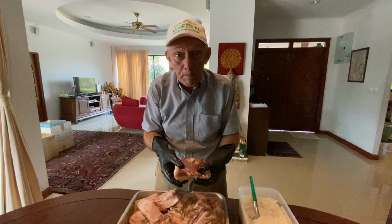This is now a mango tree. We never tried it, but it should work as well. I mean, any fruit tree, as I told you, will work. And mango is something very delicious and very Southeast Asian. And we have a lot of them in the garden, and we are going to use the mango wood as well for our smoked bacon. Where is the pork? Where is the meat? Here.